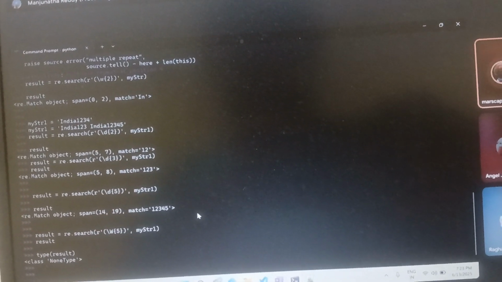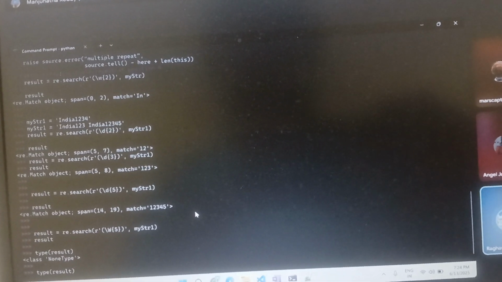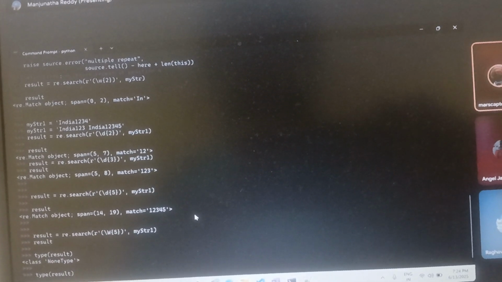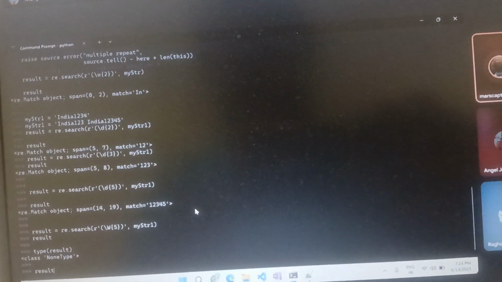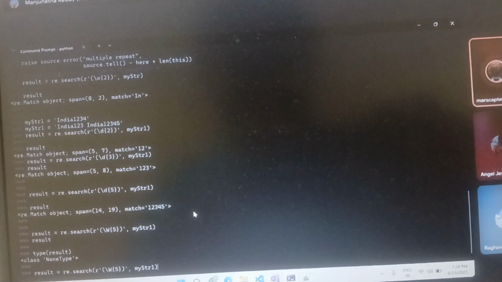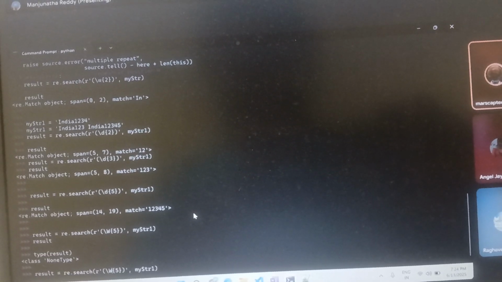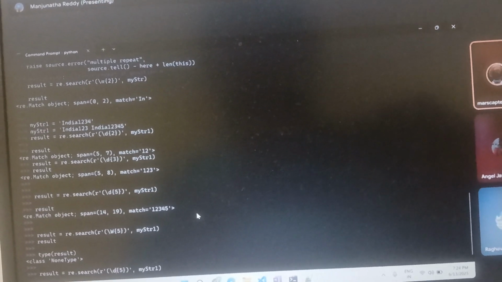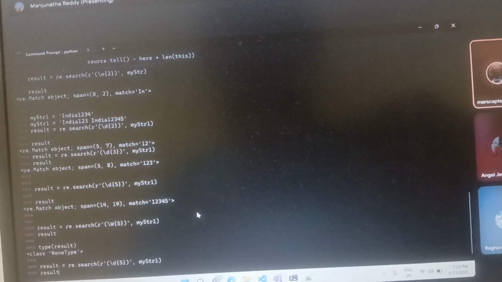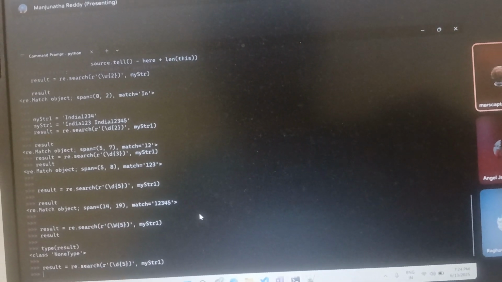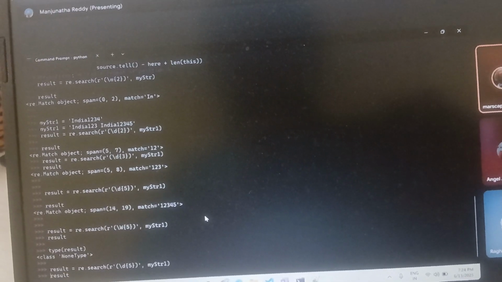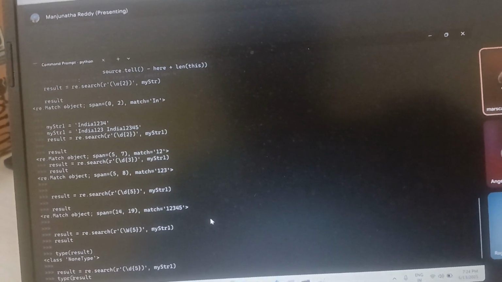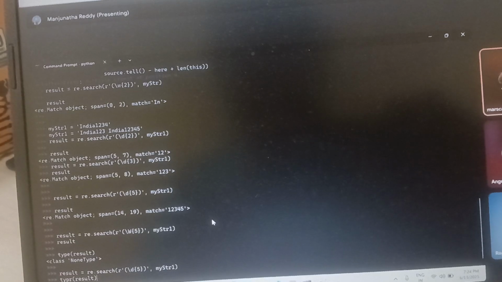Can you use up arrow? Sir, this is Raghav here. I have a doubt. 1 second, Raghav. Let me clarify Gokul first and then we'll come back. Use up arrow, one more up arrow. Instead of capital W, please change it to small d. Enter it. Now put type of result, to show Gokul what object it is. It is a match object, called match.